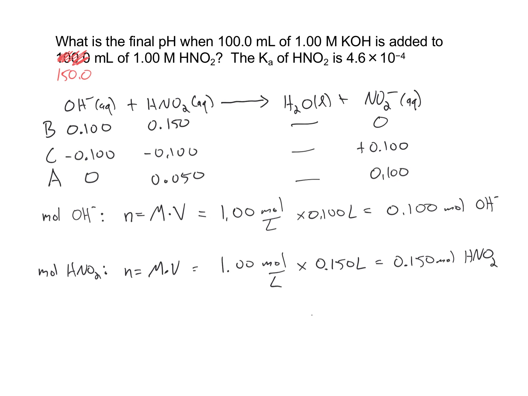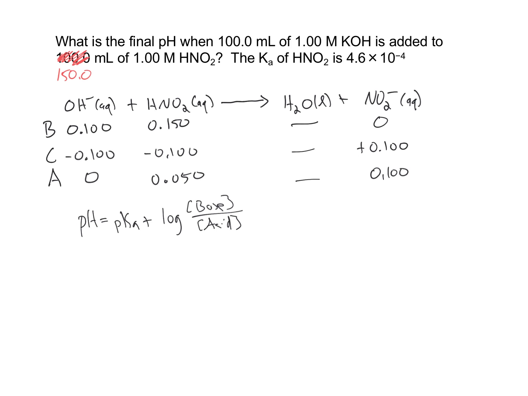And so this is a situation where what we have left in solution is a buffer. And we know how to calculate the pH of a buffer, and the easy way to do that is using the Henderson-Hasselbalch equation. So we can use that pH is the pKa of the acid plus the log of the concentration of the base over the concentration of the acid. And just because I'm out of room, let's go ahead and finish this off on the next slide.